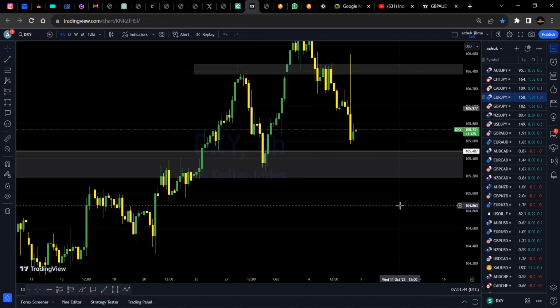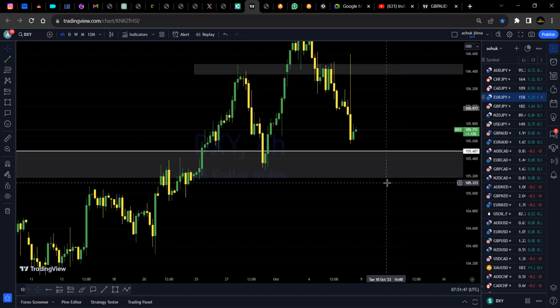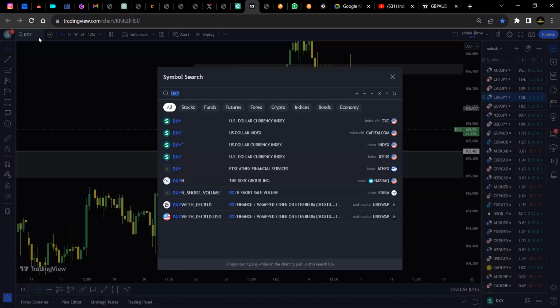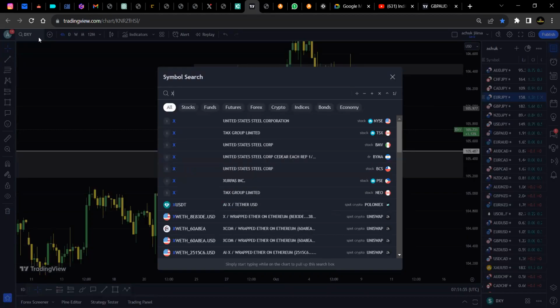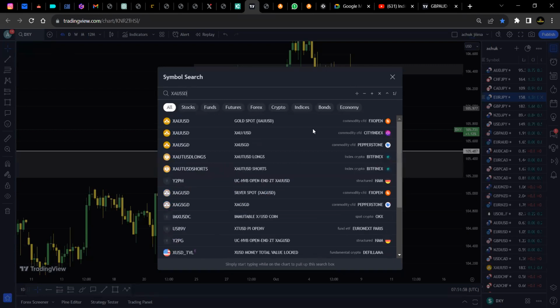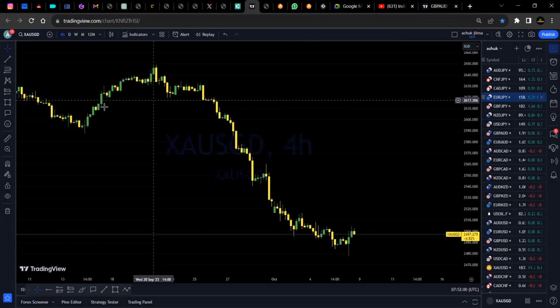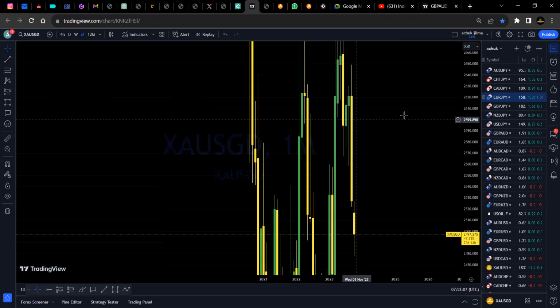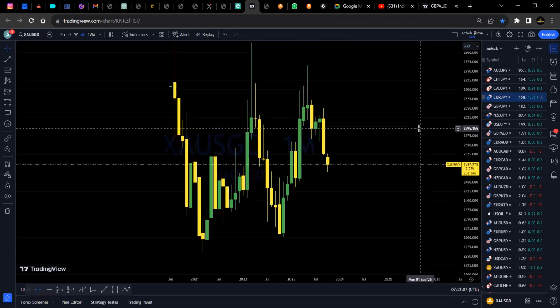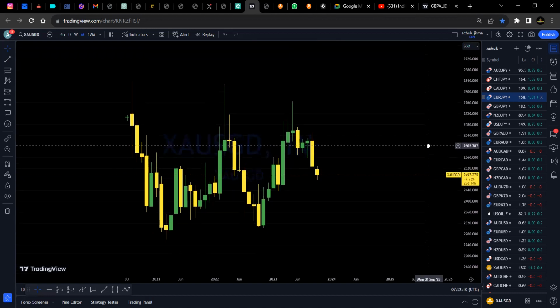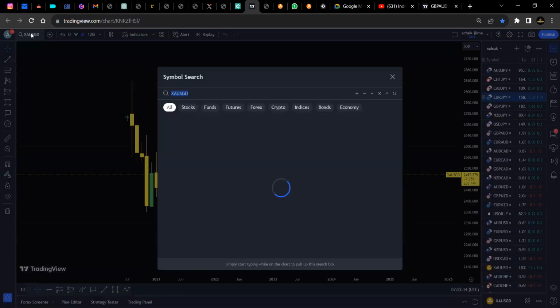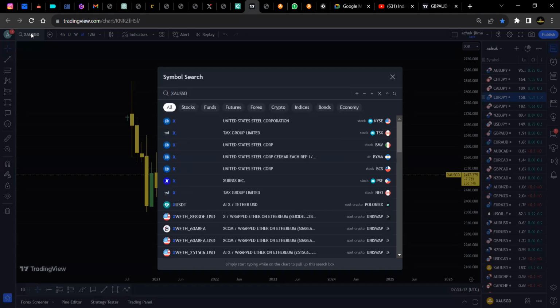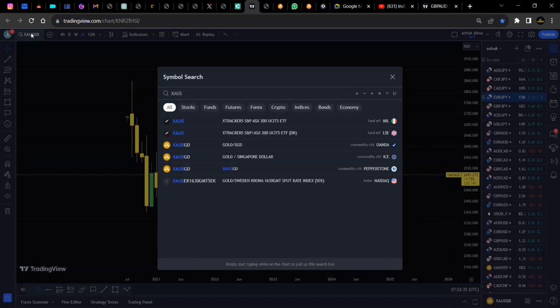So it is important to look at another dollar pair so that we can have a perfect understanding of where the dollar is going to go. So in this case, we can just go to gold. So how is gold doing? The bigger picture. It's important to understand it on the bigger picture, knowing that the DXY on the bigger picture is looking strong, so we can also try to analyze. This is silver. Sorry, let's look at gold. So gold.